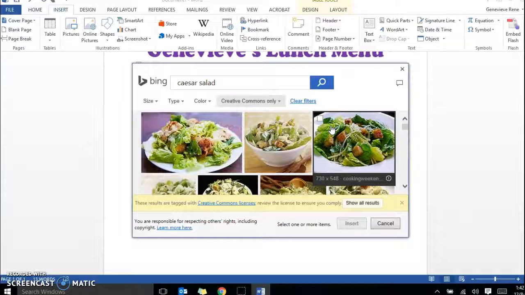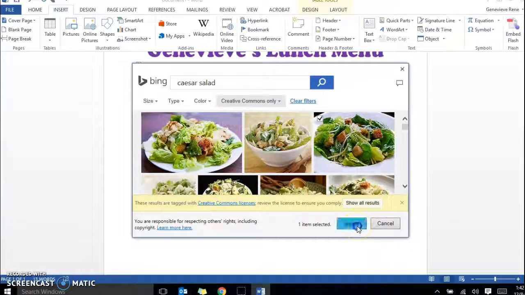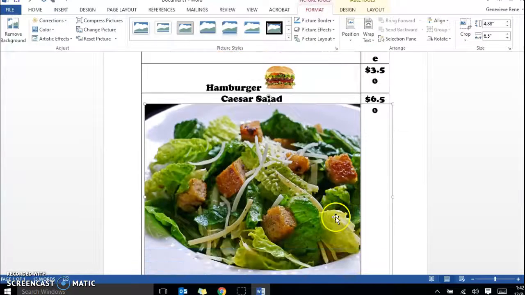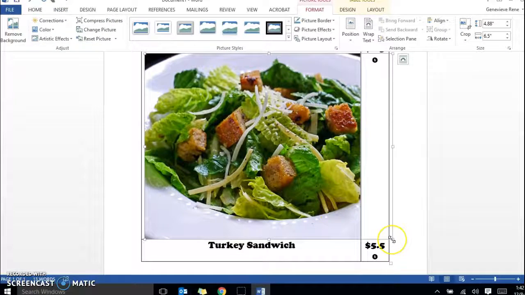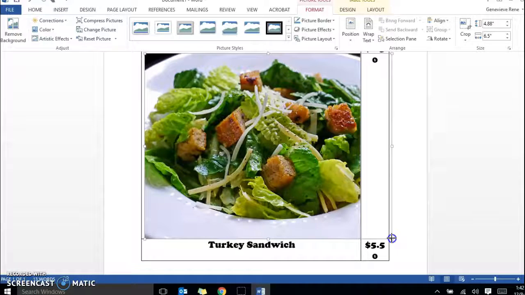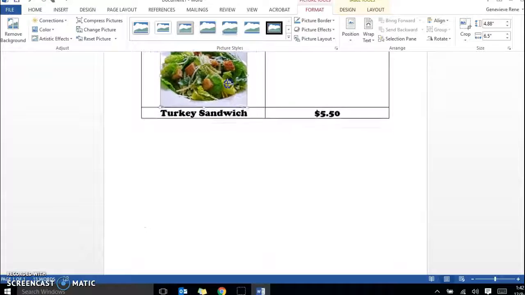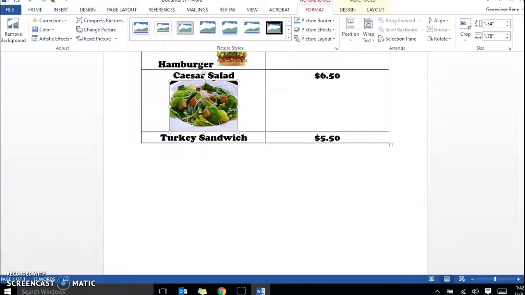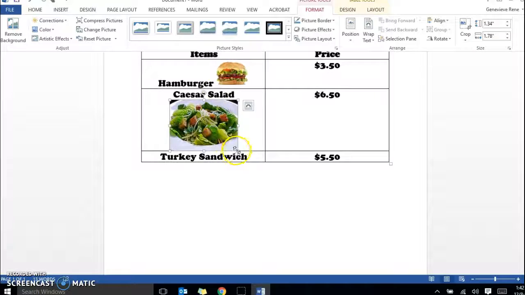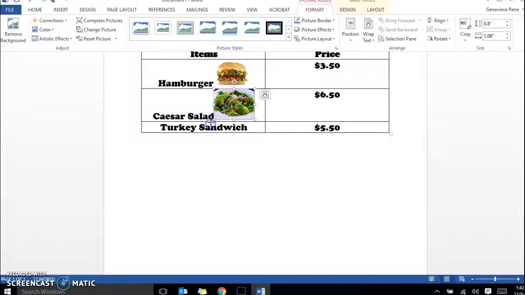I click this picture and I click Insert. This one is big. I will resize it. I come over here to the corner and get this image. And then I get across and then I just drag it in to make it smaller. Keep dragging it in and here it is.